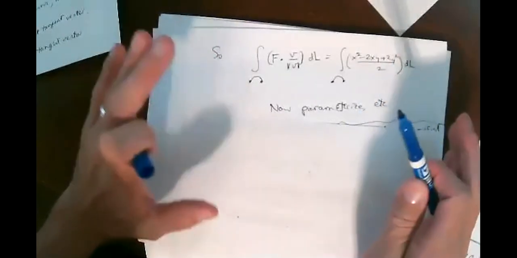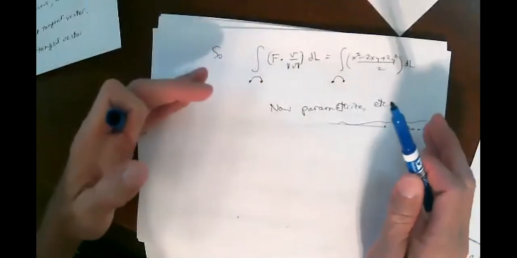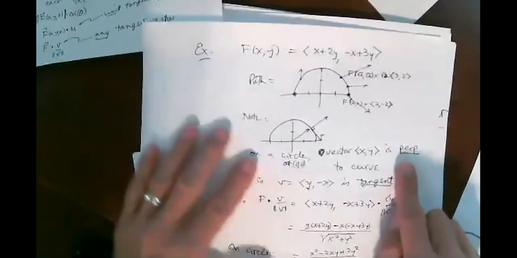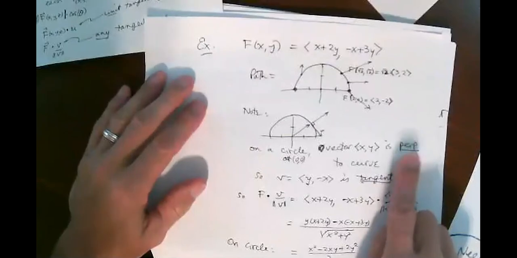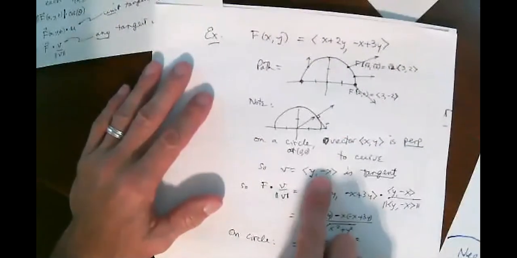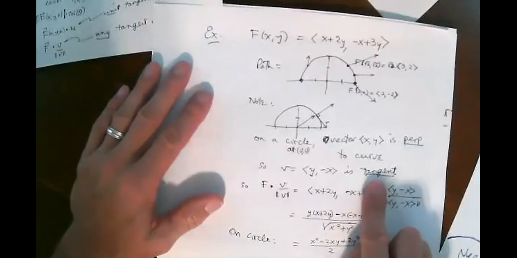So that's it. That's how a line integral comes into being. And then this is how you do all the computations. Now, I do have to give you a warning, which is that at some point in the computations, I said I needed to have a tangent vector to the curve. And I got that in this moment by saying, oh, look, that's something that's perpendicular to the curve. So if I just swap the coordinates and throw in a minus sign, I'll get something that's tangent.